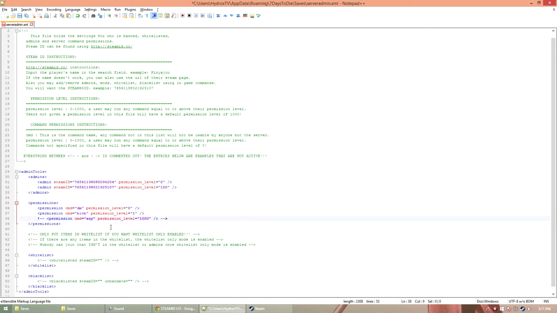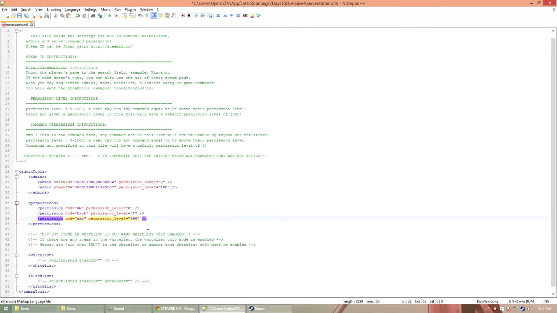and the same goes for say, even though say, as you can see here already, I wasn't lying, the permission level for the ability to speak in the chat is 1000. So if you change this here to, for example, 999, the people who are connecting to your server are not able to use the chat anymore. But of course usually you don't want that. So, yeah, don't change it at all.